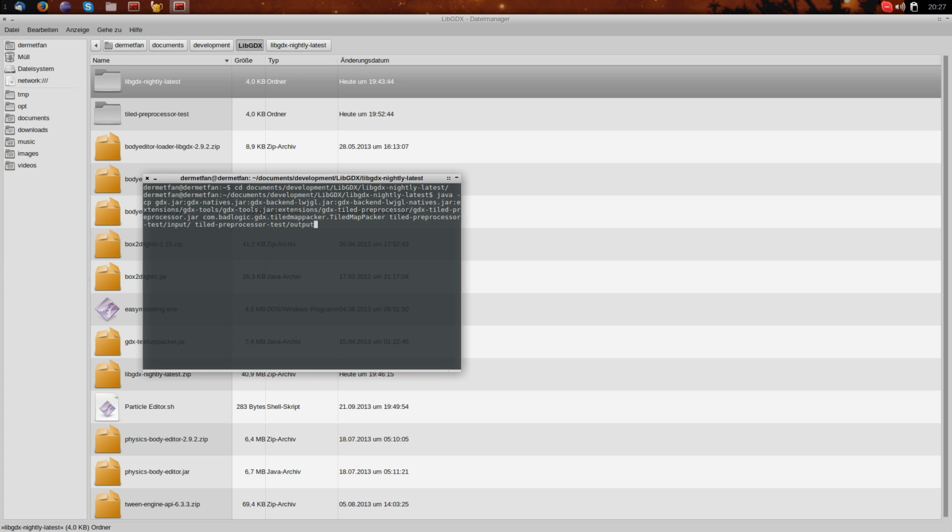On many terminals, I don't know if it's the case in Windows too, but at least on Linux you have to press Control, Shift and V, because Control V is going to give you this little ugly thing. I don't know what it's for. Well, okay, it's some kind of input, but yeah, you want to press Control, Shift, V. So once you did that, it should be ready to go.